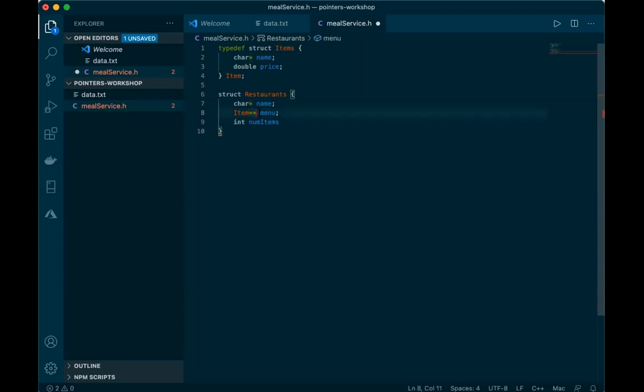So one star would be a pointer to a menu item, and then we would expect that in memory this would actually be the item. But star star means a pointer to a pointer, meaning that we want to go to some memory, and then from there we want to be told where else to go in memory in order to get to the actual items. So that's why we have this star star.